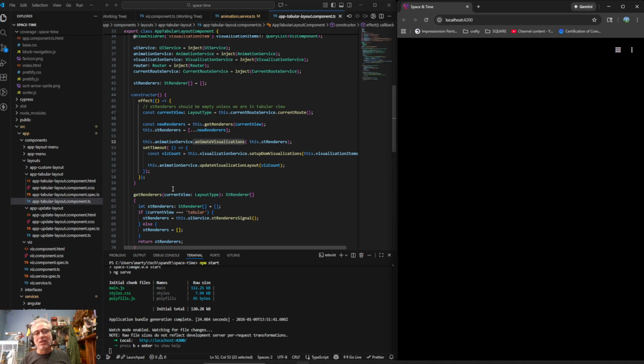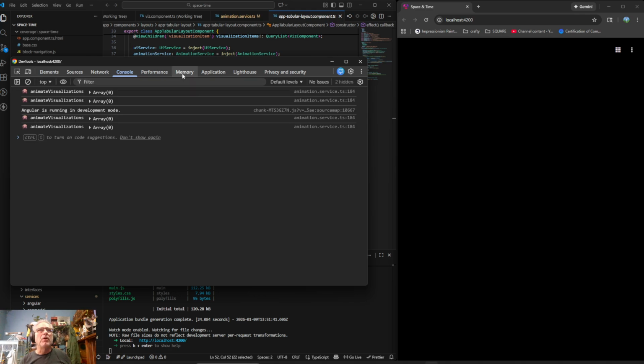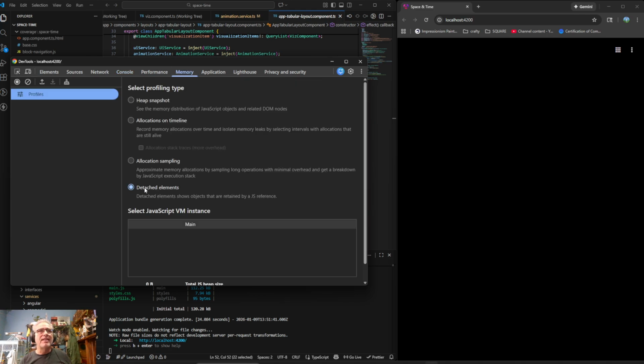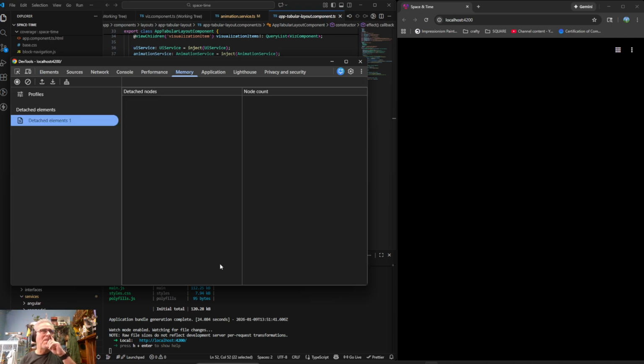And I don't delete the components because I had an issue with, let's see, F12, memory, detached elements. All these detached elements were showing up. I'm curious if I have any right now.